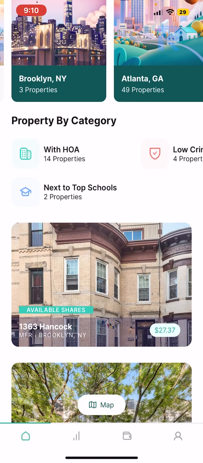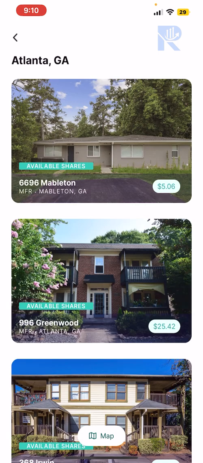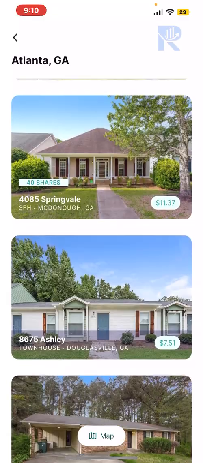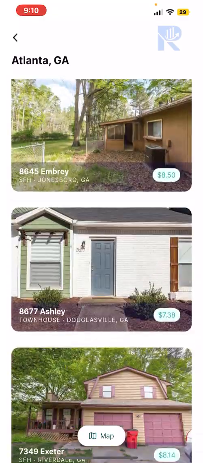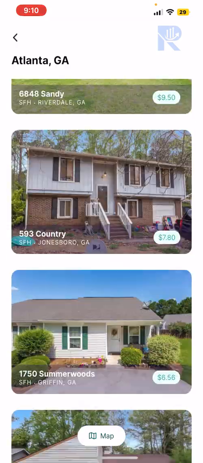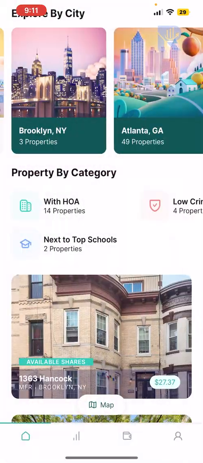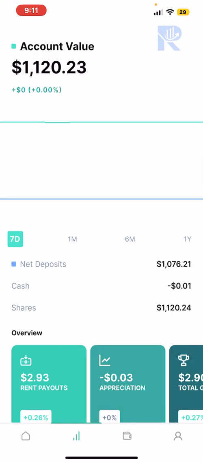So if you wanted to do that, you would have to go into, in this case, Atlanta, which is where the bulk of the properties are. You can then click on the map, or you can literally just start scrolling, looking at the location, and then cross-referencing that on something like a Zillow or Redfin, which I'll get into when we switch back over to the web version. Okay, so let's click over here.